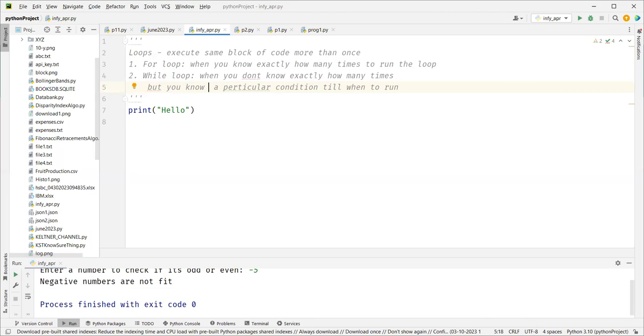No. So for example, the same book example: if I tell you to read till 100 pages to get your answer, but let's say the answer is on the 101st page. So you will read 100 pages, come back to me saying that, oh, I read 100 pages, but I did not get my answer. You did all the hard work, one more page and you would have got the answer. But if you do not give the correct condition, this is what happens. You don't get the answer. So if you do not give the exact page number, you will not reach your destination, or you will not reach your objective. You need to know the exact number.